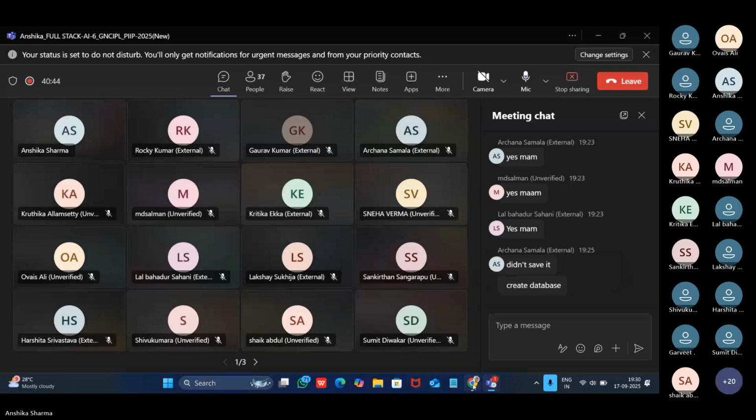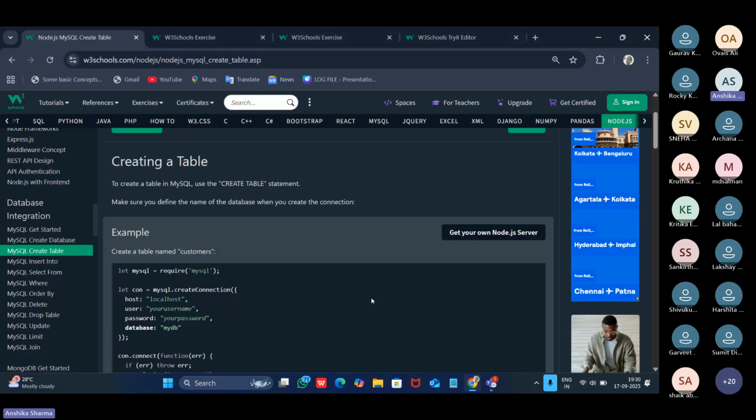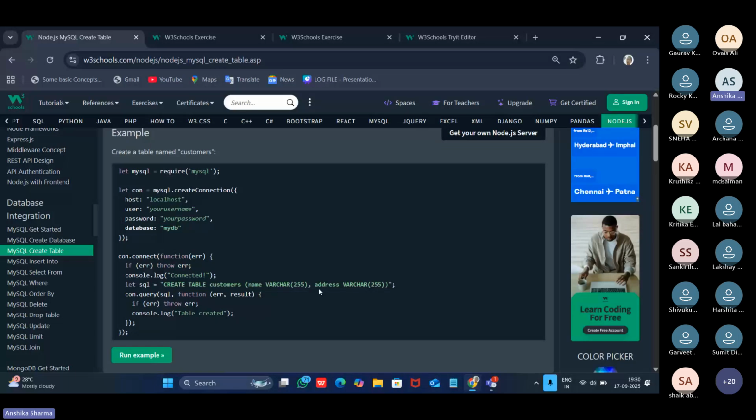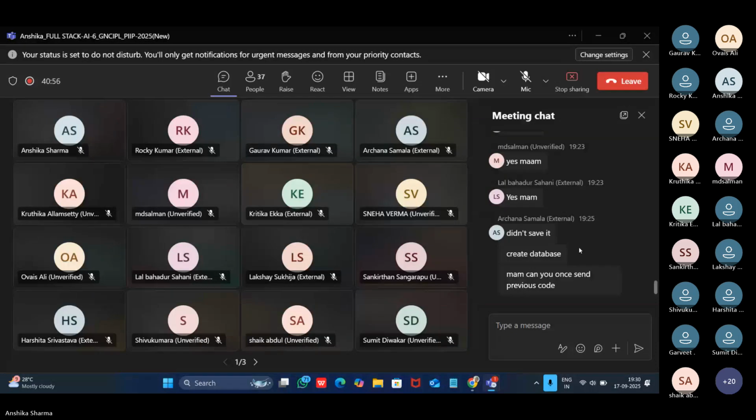Okay, so for creating a table also, what we will do, just a second. Okay, I will share the code.